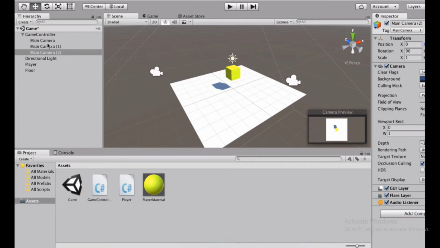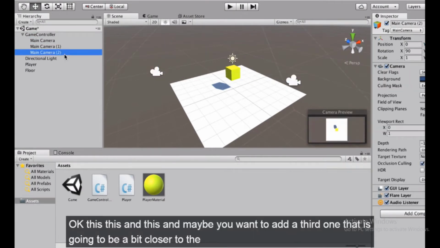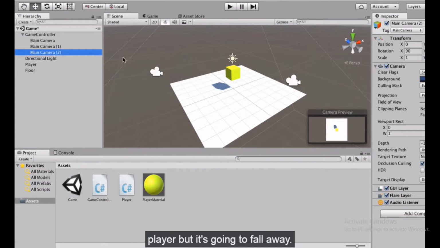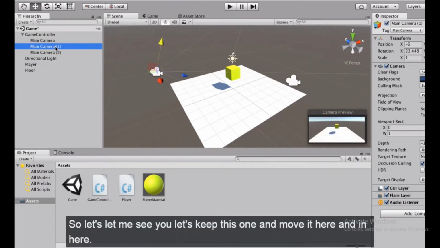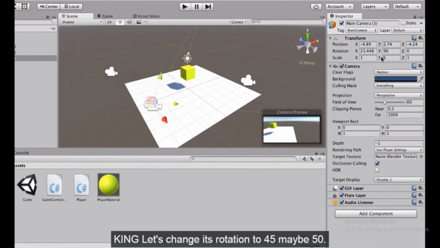So we have this camera, this one, and this. And maybe we want to add another one that is going to be a bit closer to the player, but it's going to follow it. So let me see, let's duplicate this one and move it here and then here. Let's change its rotation to 45, maybe 50.